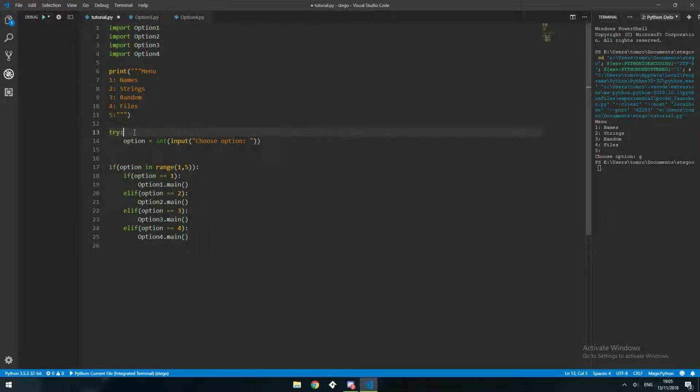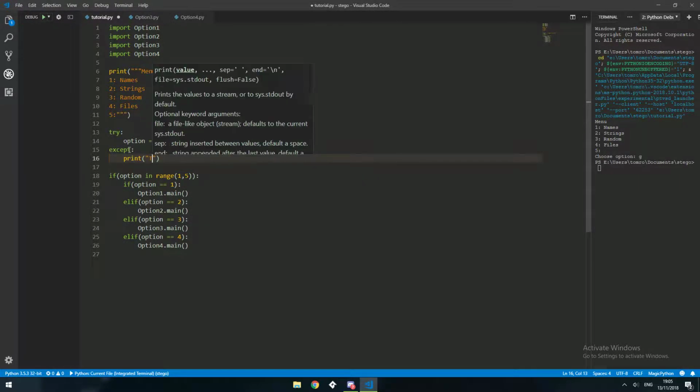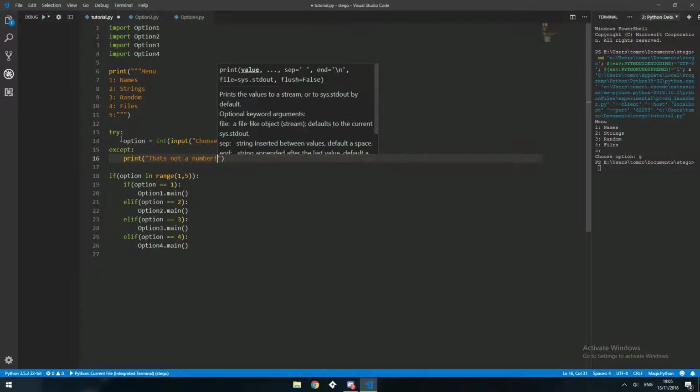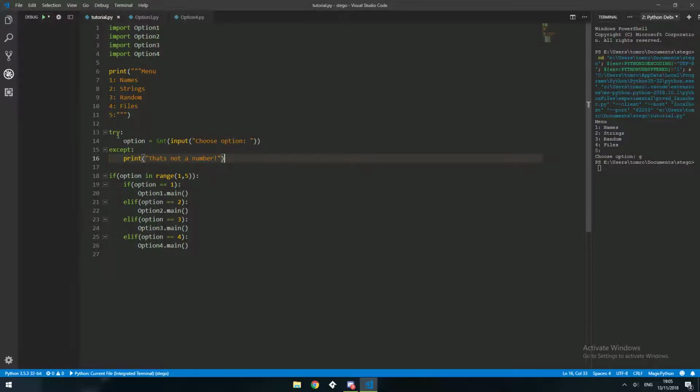What happens is it tries to run this code in the section. If this errors, then it runs whatever's in the except. So in the event that this errors, instead of showing the error message and instead of crashing, it will run this bit of code.